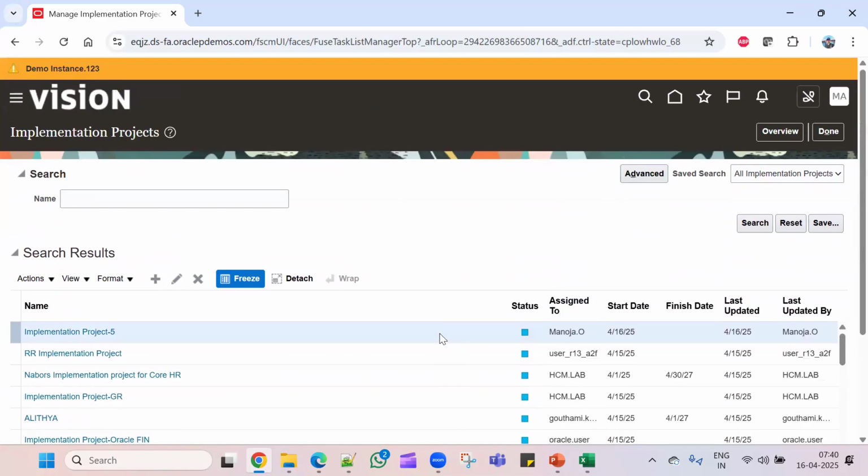You can also create your own project and practice on the same instance. But in real time, only one project will be there. Whatever the client configured, only that one project will be showcased. Click on the plus button to create a new implementation project.